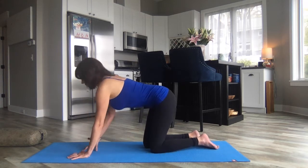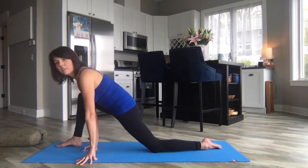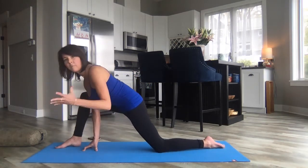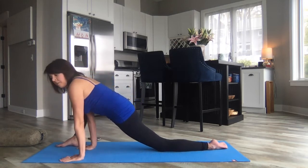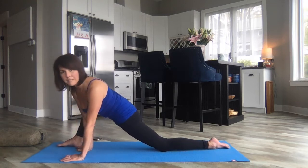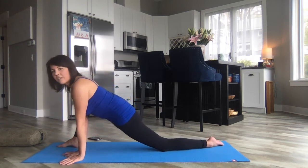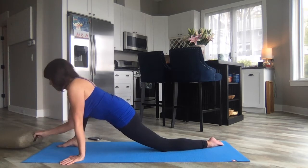And then when you are ready, go ahead and send the other leg forward, okay? So in this case, it's the right foot. If you goofed up, just switch sides, no big deal. Honor that this side may need something slightly different than the other. Maybe it's a little stiffer, maybe it's a little more flexible, okay? Just honor the differences that our body has, okay?